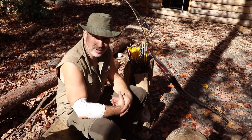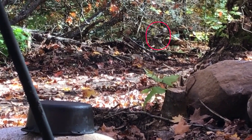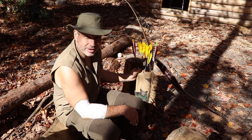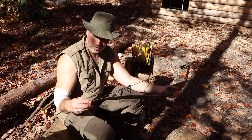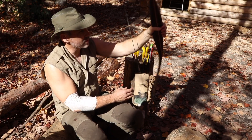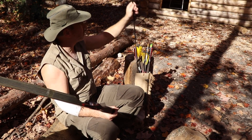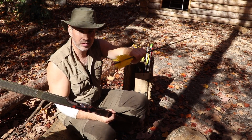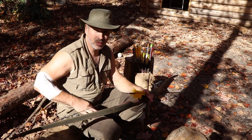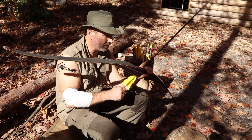Almost like the wildlife know it's the day after Thanksgiving and I'm still full. First I saw the bear this morning, and now a grouse lands here while I'm having butter tarts for lunch, and my bow is literally right beside me. I've had this bow for over 20 years — 52 pounds at 28 inches draw, and I draw maybe 28 and a half. I've got flu-flu arrows with these big oversized feathers that slow the arrow down in the air, so you can shoot at birds or squirrels up in a tree without losing the arrow. If I was going to shoot that grouse, I'd use that arrow.